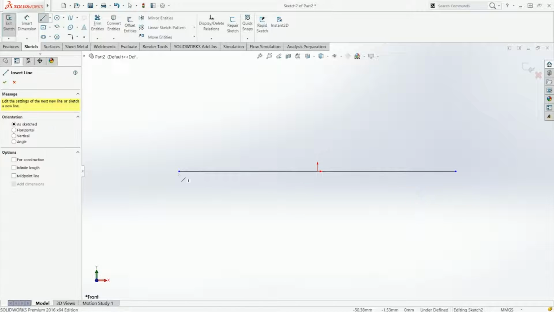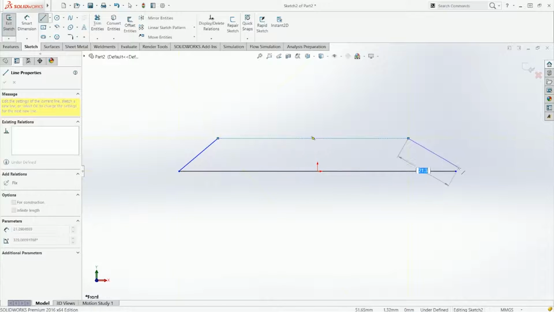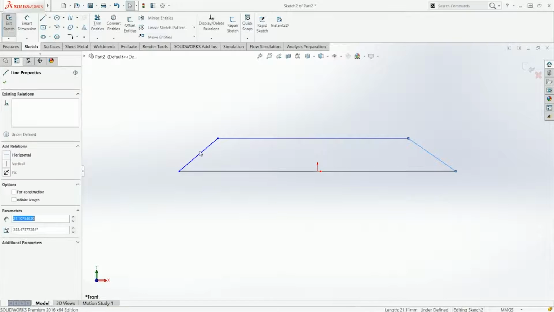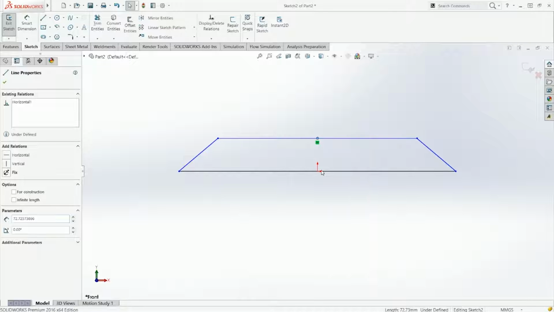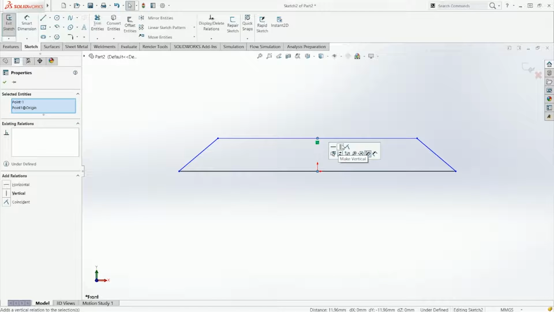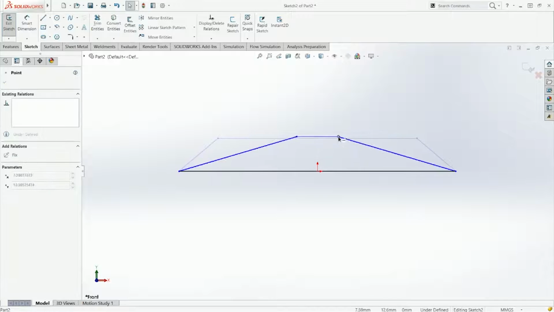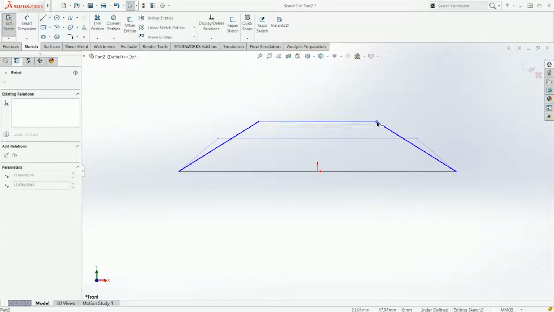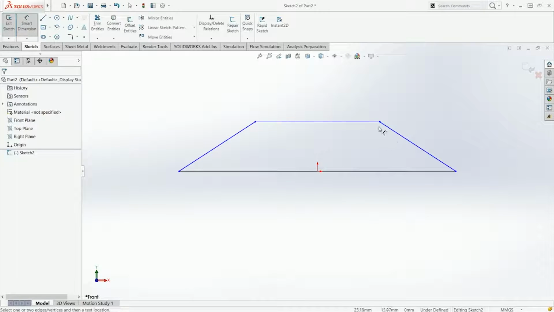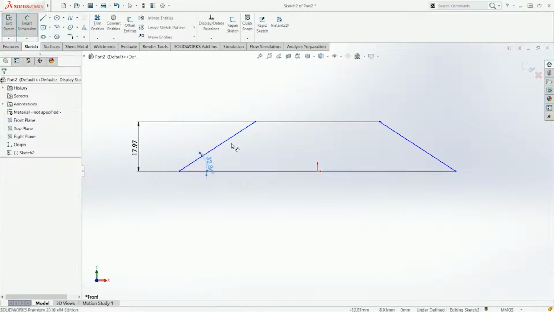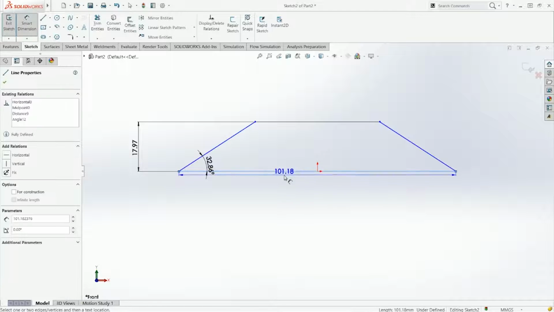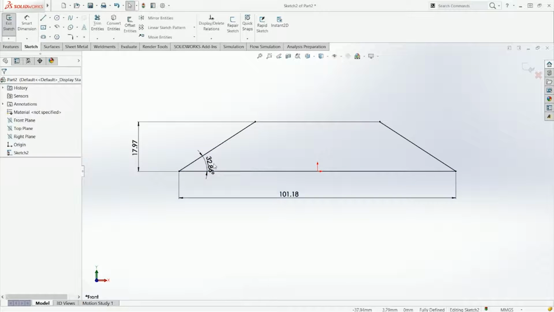Right, so we wanted this shape. We just want a trapezium, if that's the name. We're just gonna say same, right click, midpoint, midpoint, and vertical. So they make these two the same angle, and we can change this in a little bit. We care about this, and we care about that, and obviously we care about that. Oh, maybe we don't care about this.